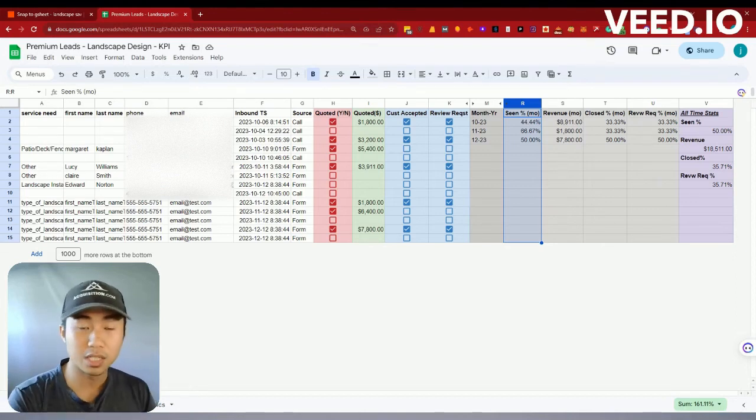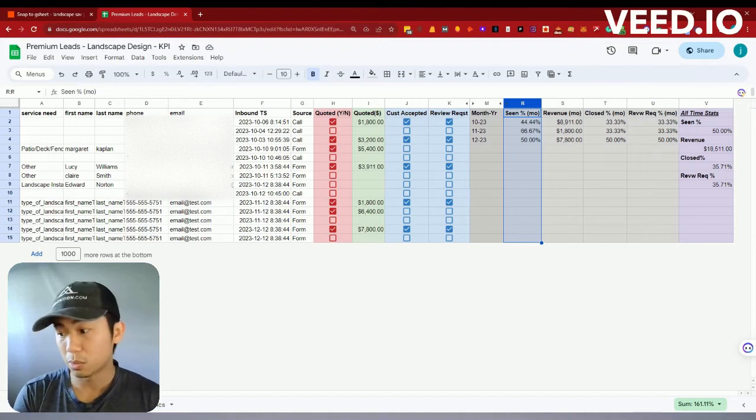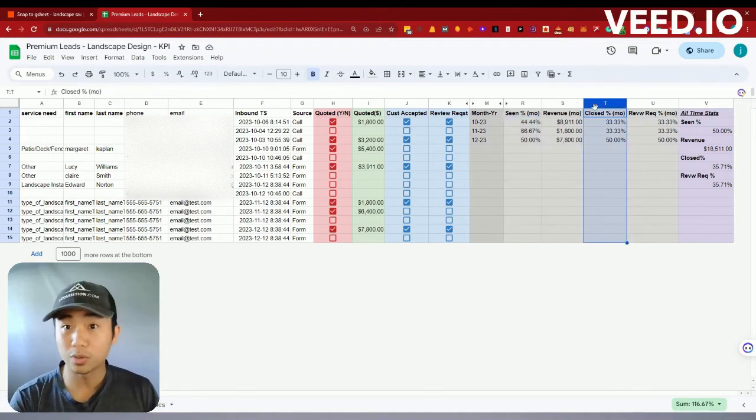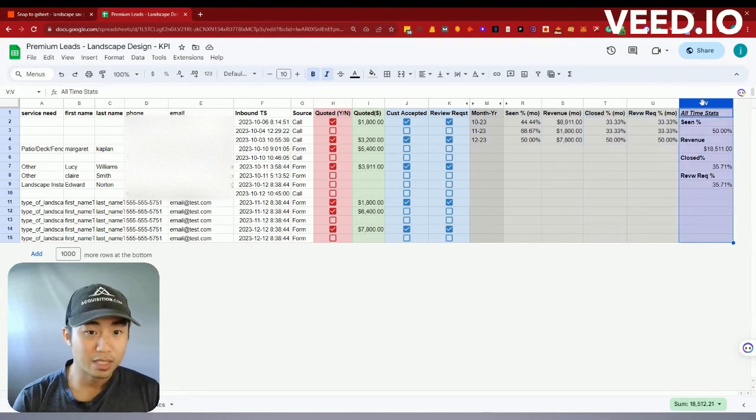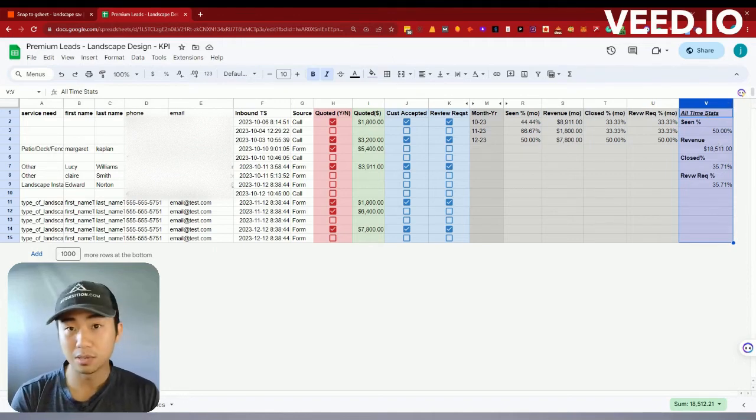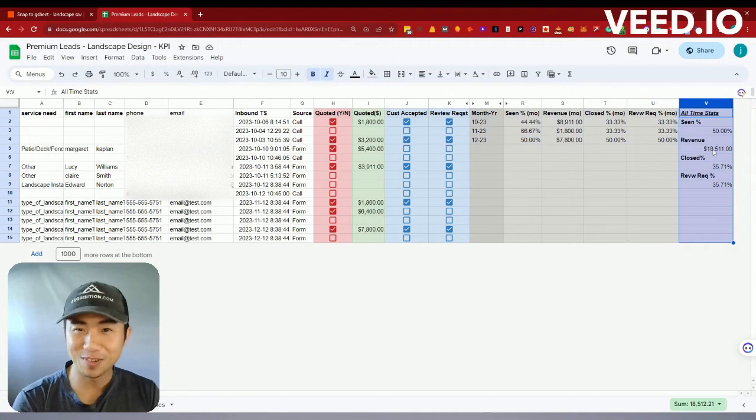You can diagnose, you can start a conversation about where the trouble in your pipeline is, right? When it comes to the close rate, hey, why is our close rate lower this month? Well, maybe because we hired a new person that needs to be trained. So hopefully you can see the value of this, because you're able to diagnose where the problem is, right? And of course, the lifetime stats of everything else. So this is basically an aggregate of everything since this started, right? So hopefully you can see how much money we have made you, right? So that's the idea here.